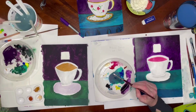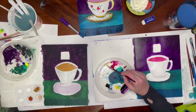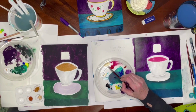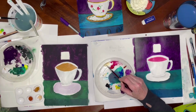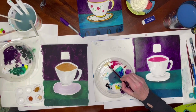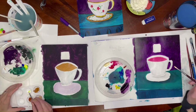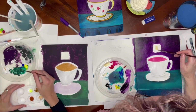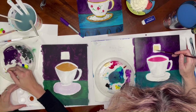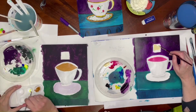I put some yellow in mine. Just a tiny bit of yellow. It doesn't have to be exact. Your bag can be any color you want it to be. Yeah. But I like this kind of... Mine is an unbleached tea bag. Oh, I got some green in mine. No, that's not healthy. I've gotten green in every portion of my... Well, because my palette has been really dominated by green and purple. Yeah.